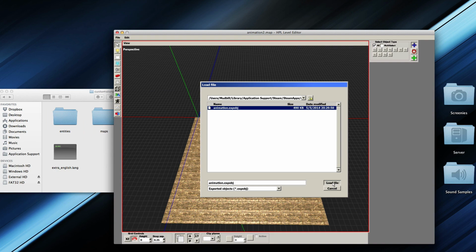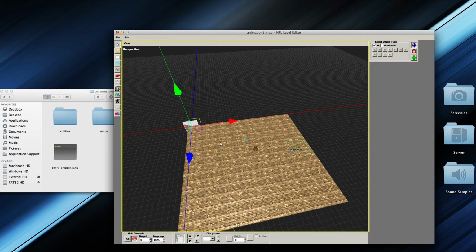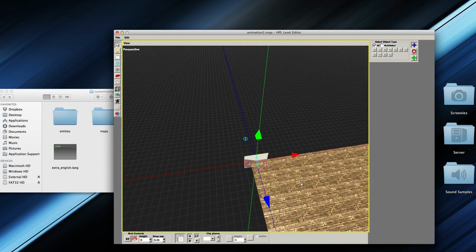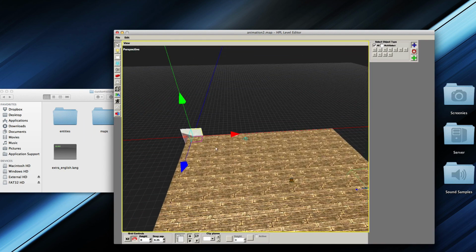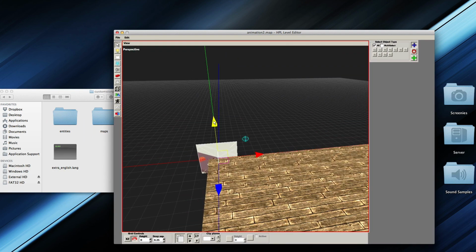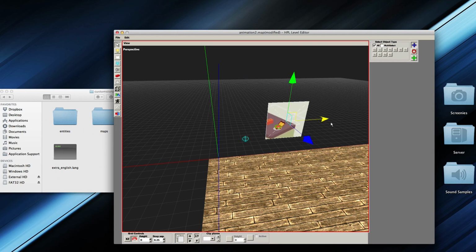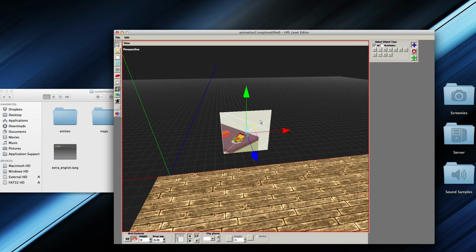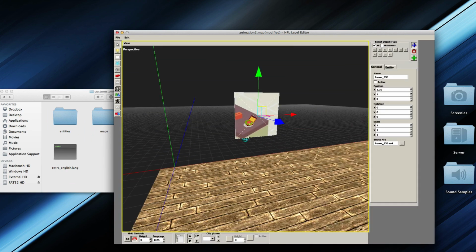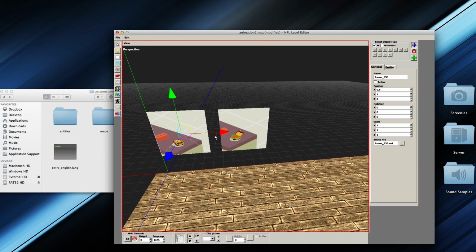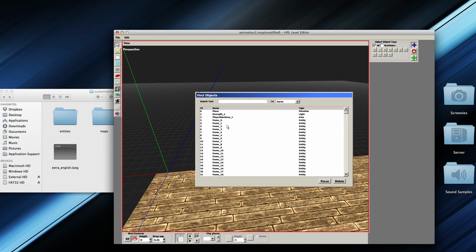It might take a little while depending on how many frames you have, but the mesh is very simple, so it shouldn't lag too badly in your level editor, hopefully. So here you have all the frames located in one. If you click away, you'll have only one of the frames selected, and you probably want to select all of them. You could do that, or you could do Control F and just select all the ones with frame in them.